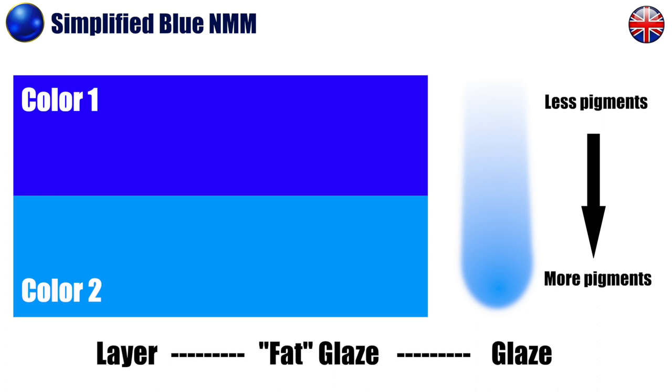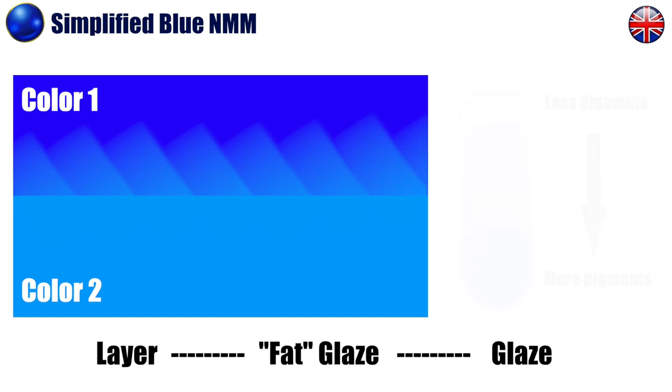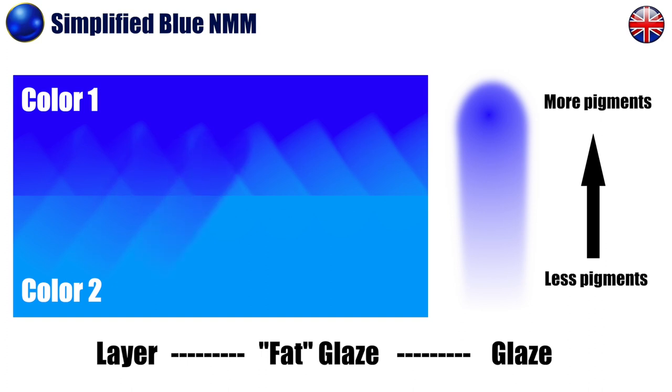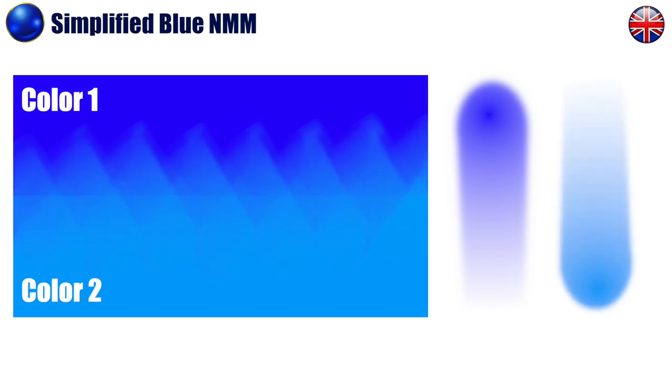And because of that, it's better to end the brush stroke in the color zone that matches the color on the brush itself. So for example, with the brush loaded with paint number 2, I make tiny strokes in diagonal from zone number 1 to zone number 2. Then with the color number 1 on the brush, I will pull the pigment from zone number 2 to zone number 1, but this time with the strokes following the other diagonal. And I will repeat the same process 2 or 3 times until I get a nice and smooth transition.